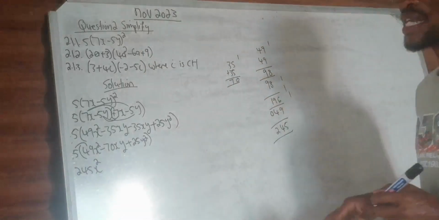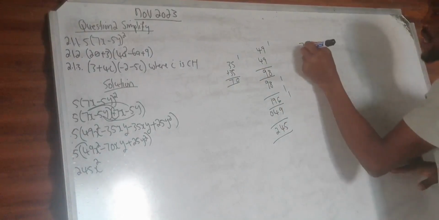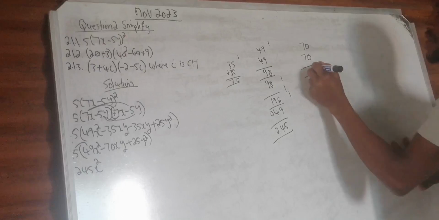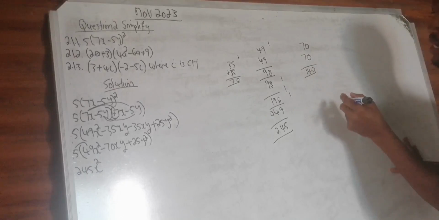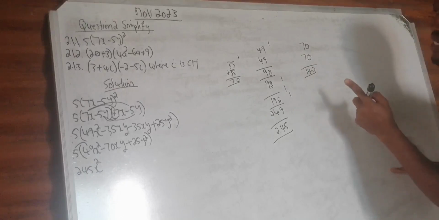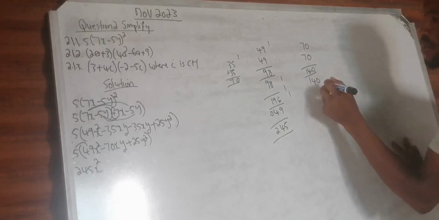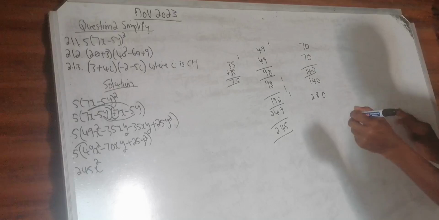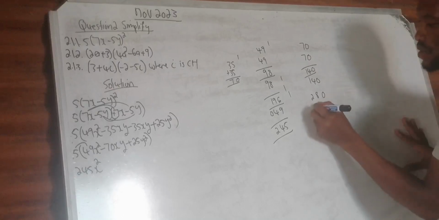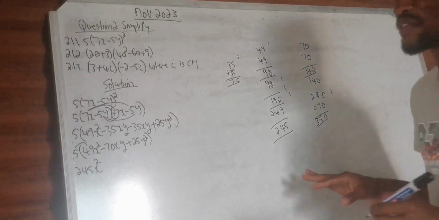I get 70 times 5. Then we add 70 by 70. 0 plus 0 is 0, 7 plus 7 is 14. So in other words, it will be 70 times 4, it will be 0, it will be 80, it will be 280. Then we add 280 plus 70. 0, 15, 5 carry 1, so 350.